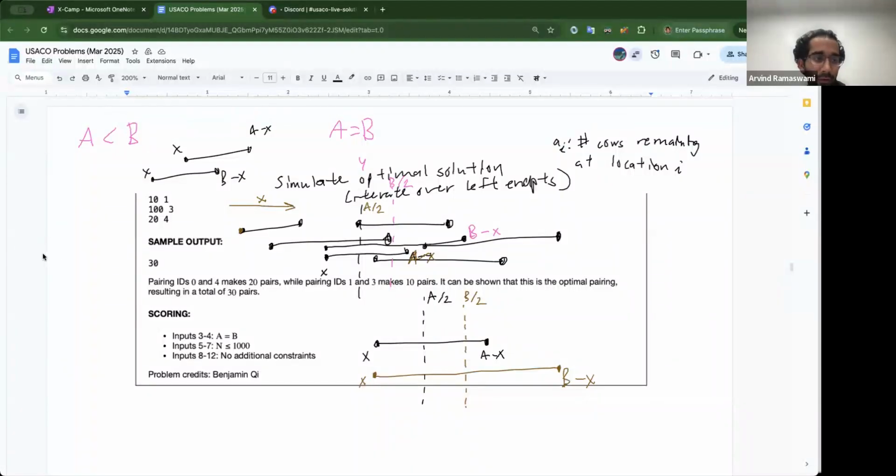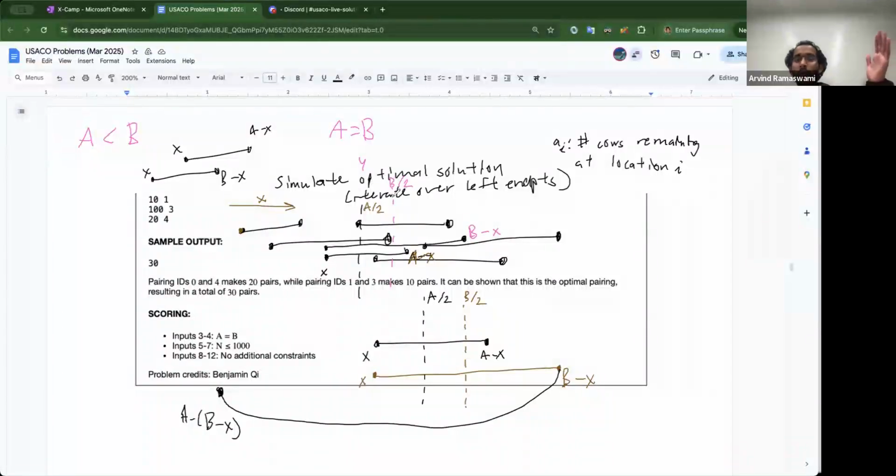We can also take note that if there's also a connection that involves a for b minus x, then you're gonna reflect across a minus a over 2. So it's gonna be way out here to the left, right? So this is like a minus b minus x, right? So some intuition for what we want to do here is we're simulating the optimal solution where we iterate over left endpoints. So this is the last time we're ever gonna touch b minus x, right? B minus x has at most two neighbors. Either you reflect across b, which is here, or you reflect across a here. And we already dealt with this left endpoint way back. So this is the last time we're going to encounter b minus x, right?